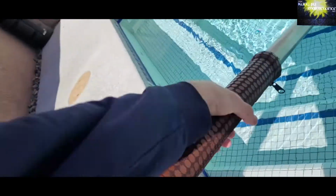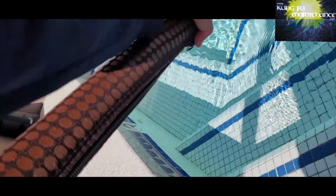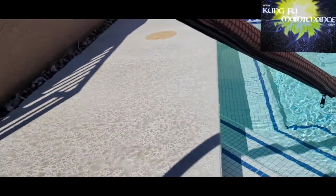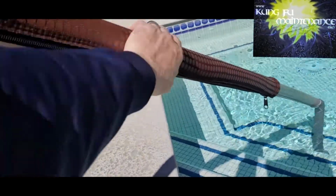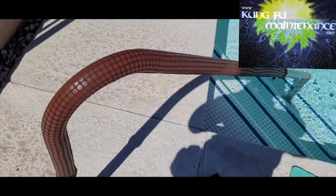And it's just a matter of a little twisting around to straighten out the pattern. And you can actually remove the zipper if you want to, or you can leave it. But that's it. It's a little bit to straighten out there at the bottom, but you get the idea.